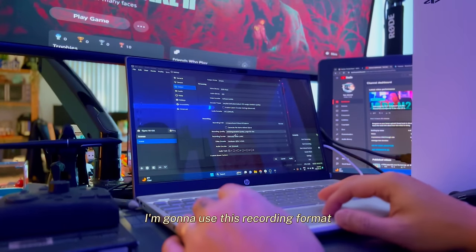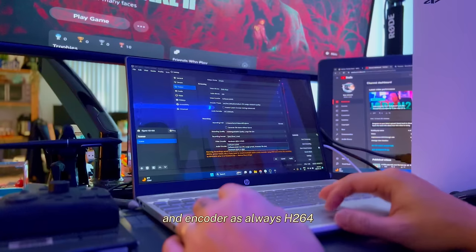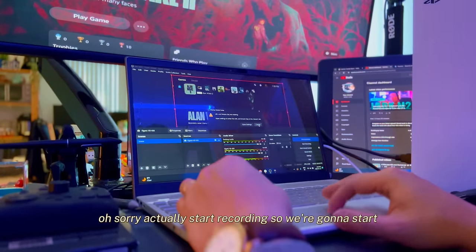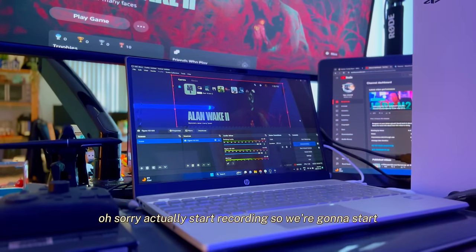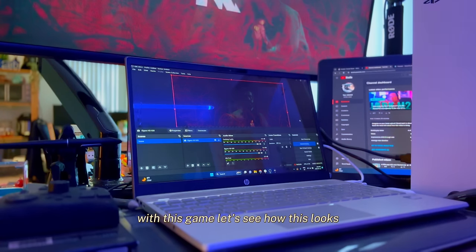I'm gonna use this recording format. Make sure we change it to QuickTime, and the encoder, as always, H.264. Oh, sorry. Actually, start recording. So we're gonna start with this game. Let's see how this looks.